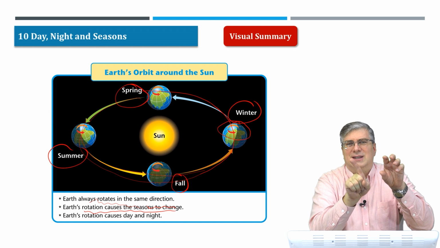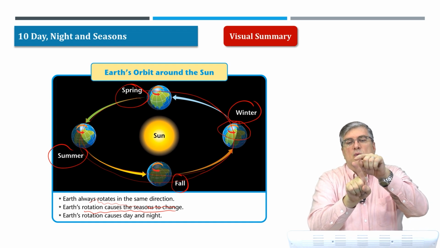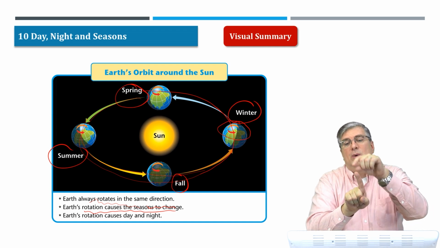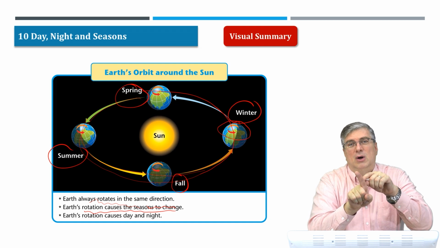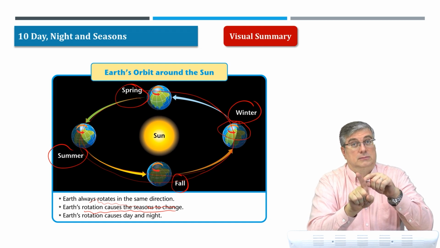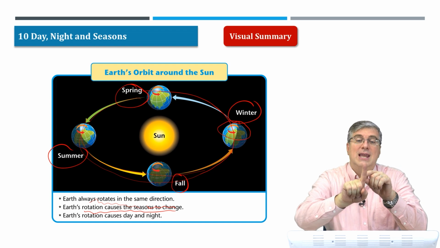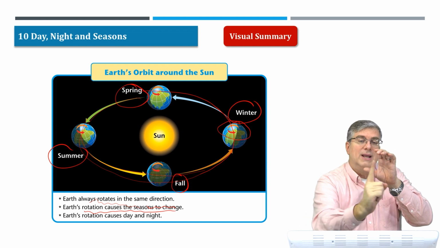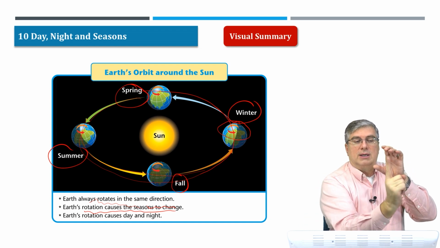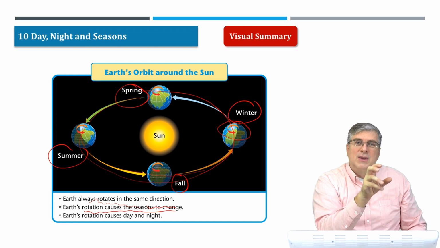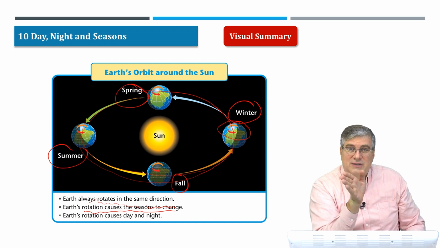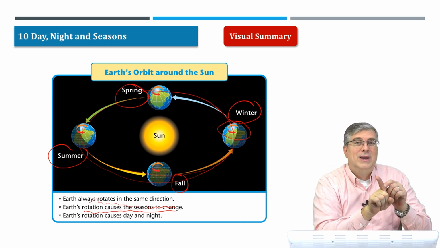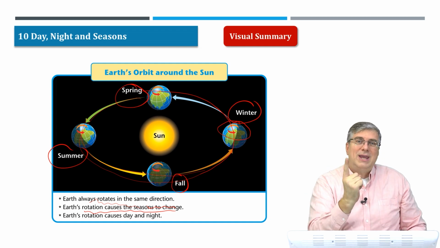So in December, January, in that time, we have winter in the northern hemisphere, but it's summer in the southern hemisphere. So when it's winter in New York, it is summer in Sydney, Australia. Okay, don't forget that. And then the opposite happens. When the Earth is orbiting, it's also moving, the axis might turn so that now the northern hemisphere is closer to the sun, the southern hemisphere is further from the sun, so now it's summer in New York and winter in Sydney. And that is why we have the seasons.